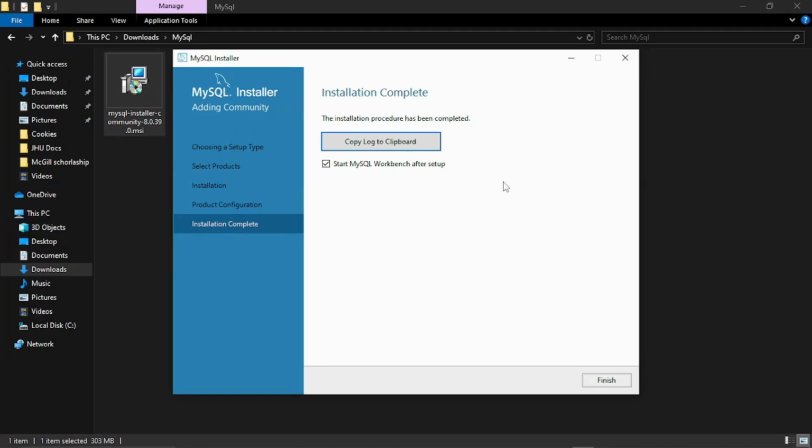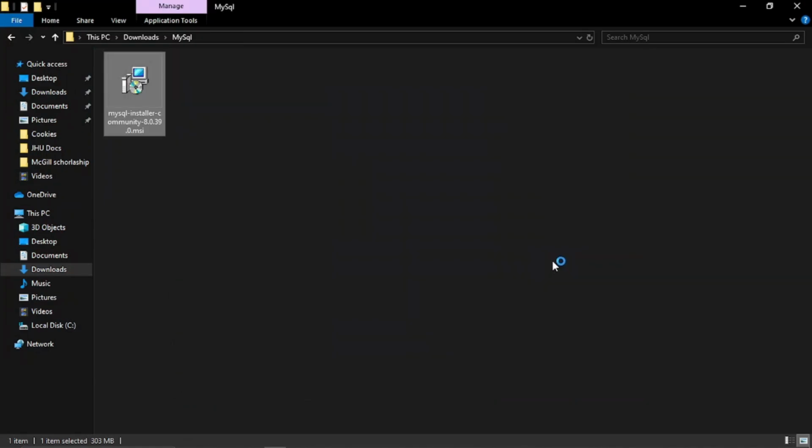Then the installation is complete now, but it's just asking you to launch. Do you want it to launch automatically when you're complete with this installation? All right. So we want you to do that. If you don't want it to start automatically, you want to go and launch it by yourself, then you can uncheck this. But let's see how it goes. Let's see how it works after installation. So I want it to start up automatically, and I'm just going to hit finish.